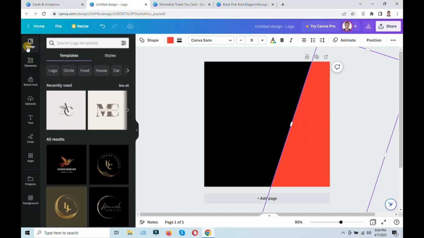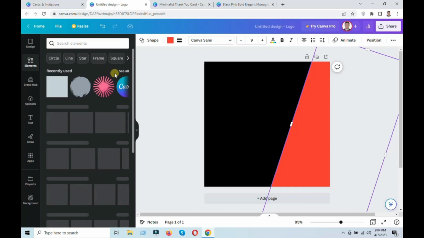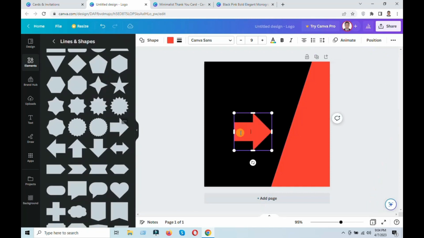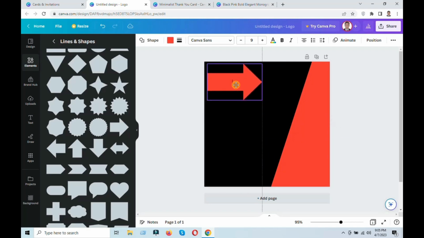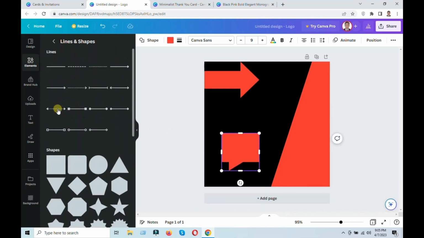You can use design elements, line and shape. You can use these like arrows, message box.